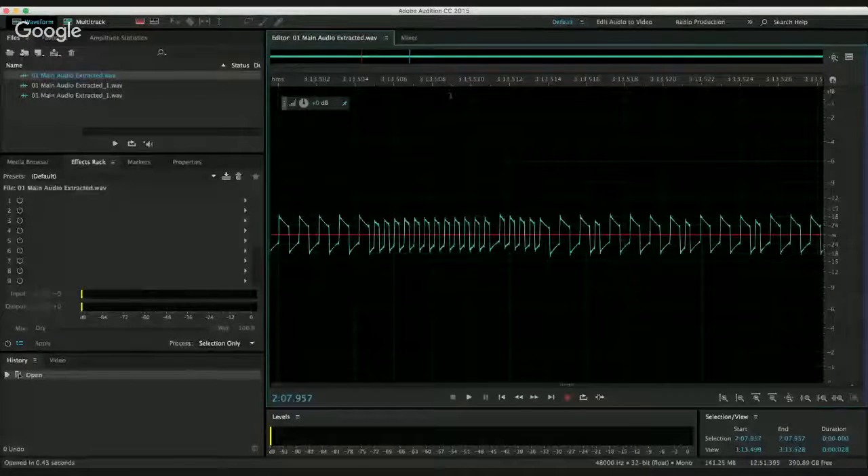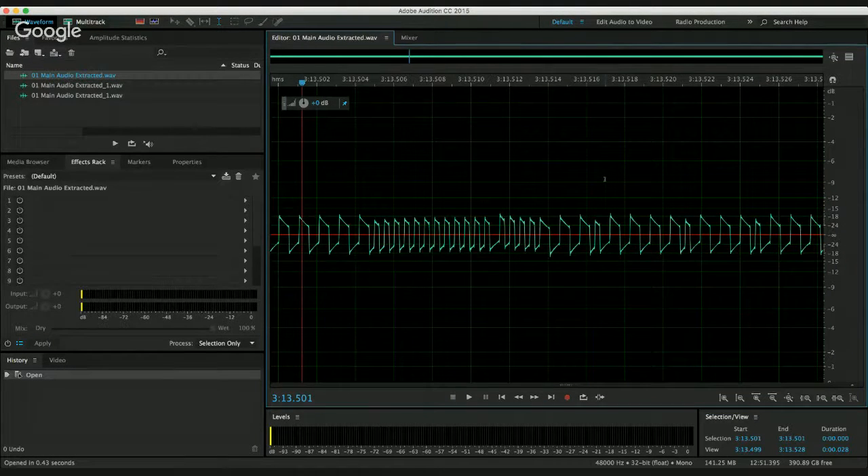Once jammed, I disconnect this from the 633 and attach it via 3.5mm cable to the microphone input on my Nikon D750 or Panasonic GH4. What that does is this device actually records an audio signal that is timecode to the microphone input of the camera. Let me show you what that looks like.